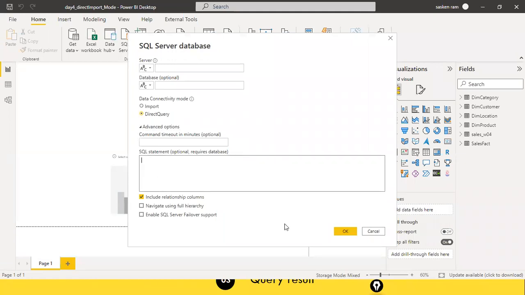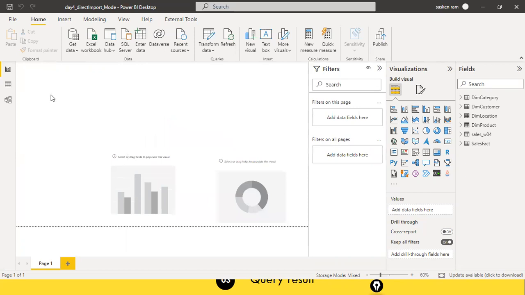And then when you click on OK, you are using the direct query mode, and you specify the database, right? This query will get executed in your SQL server itself. But once you write the SQL query by joining more than one table, whether it's one or more than one table, once you use a direct query here, you cannot fold it, right? So the query folding will not happen by default.